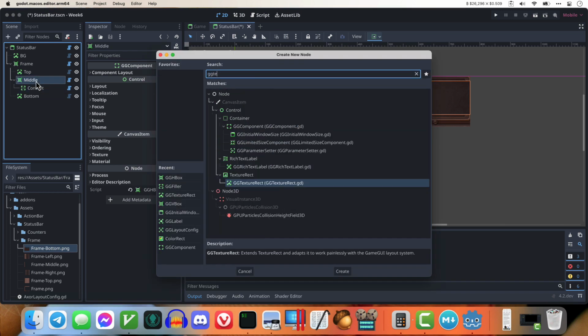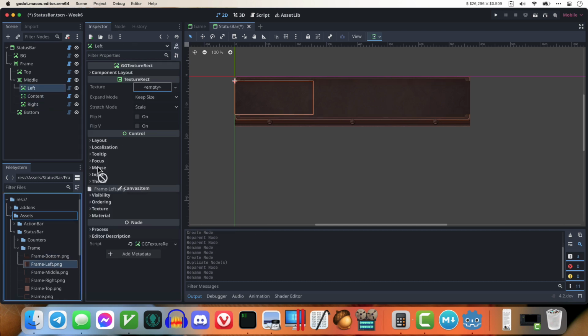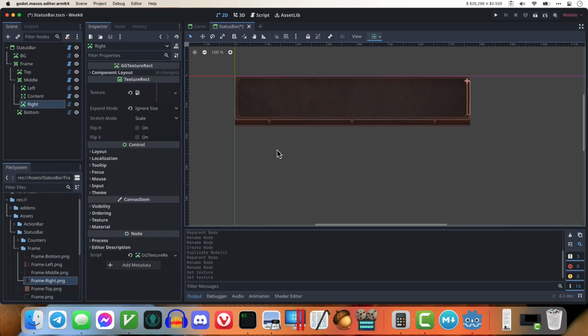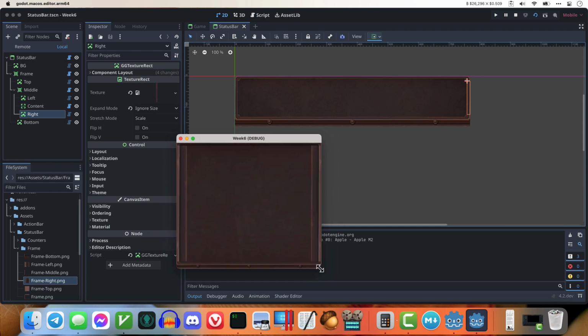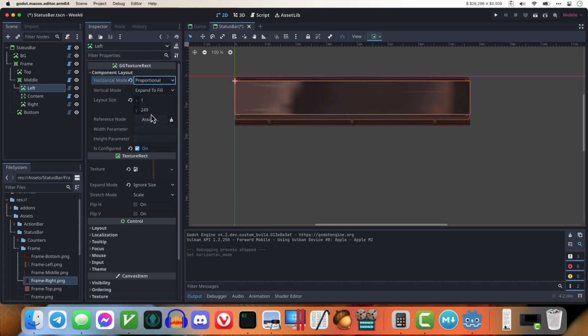The middle component will be a GG filler, which is a regular GG component with a default name that makes it obvious that its job is to fill up excess space. Aspect fit won't look right here. Instead, let's set the height to expand to fill and the width to proportional.